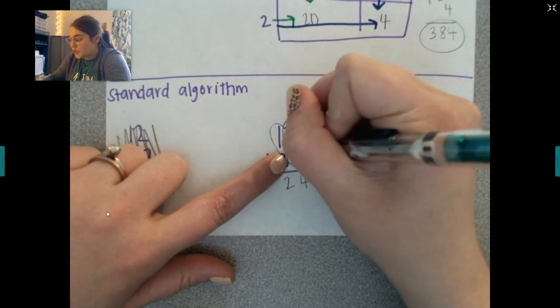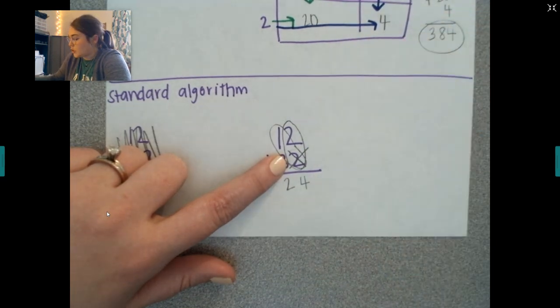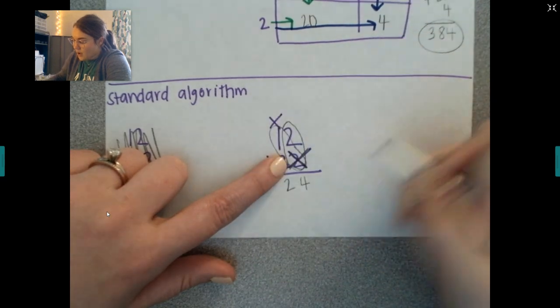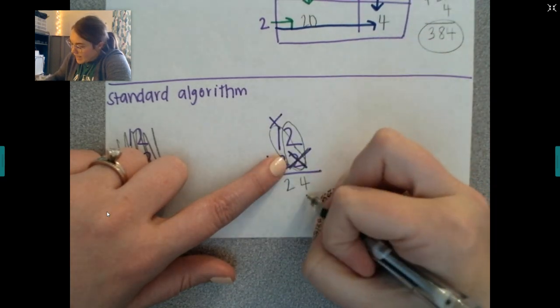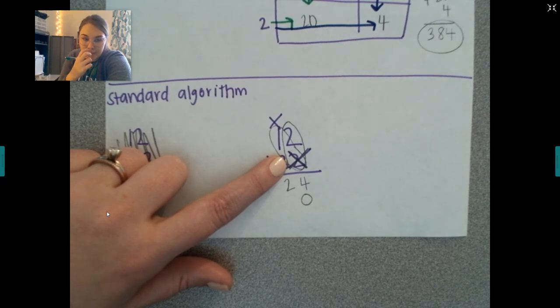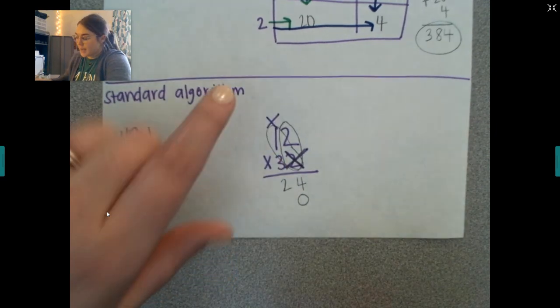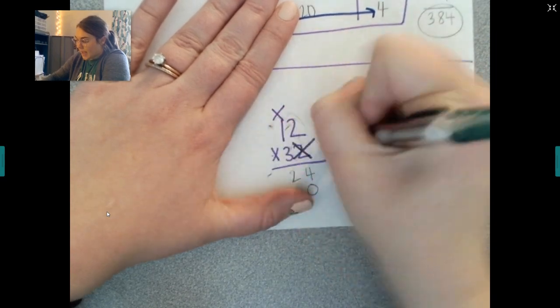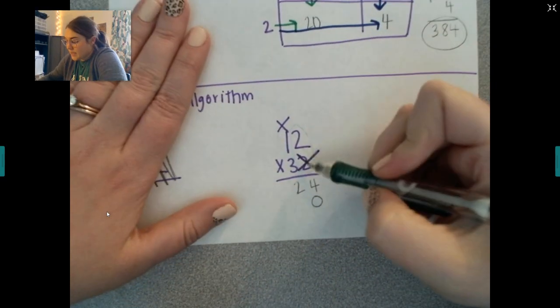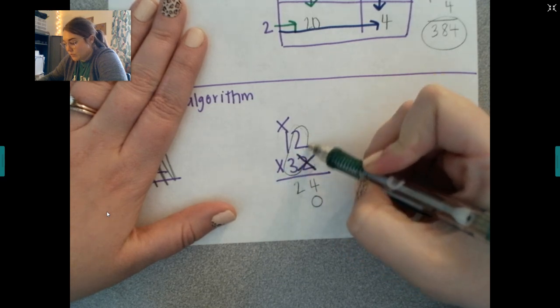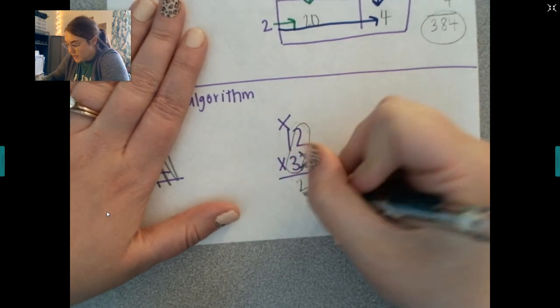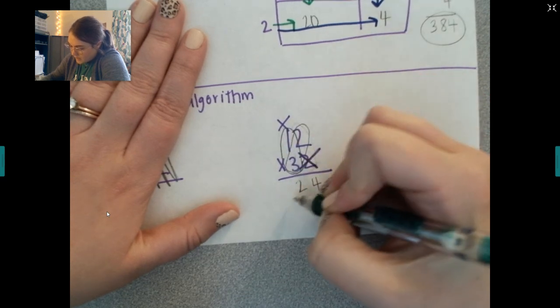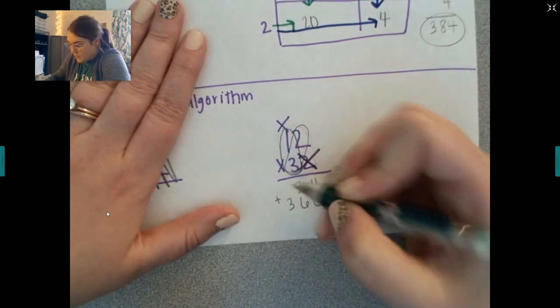Four. And then you're going to do your one's place times your ten's place. Two times one is two. So now you're going to scritch, which I say scritch scratch, but I'm going to scratch this one out. If you had a remainder, you'd scratch that out and then you're going to lay an egg, which just means you write your zero. So now I'm going to erase all my markings. We can go ahead and multiply times the tens place. So then we'll do right to left again. Three times two is six. And then three times one is three.